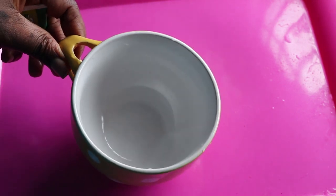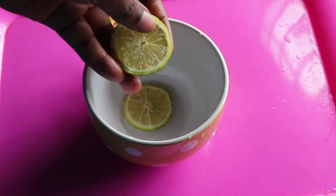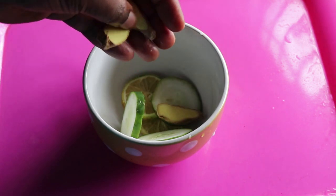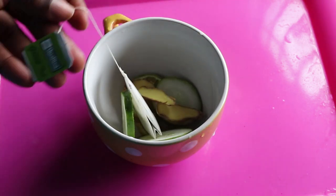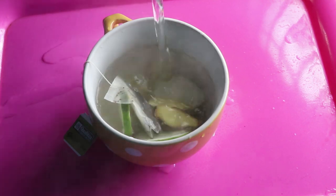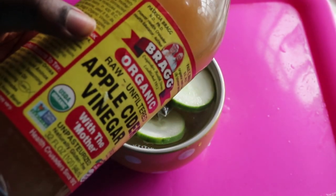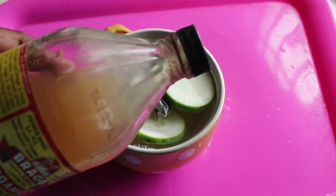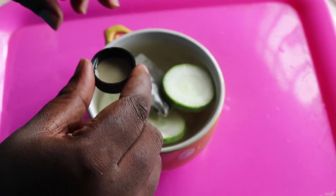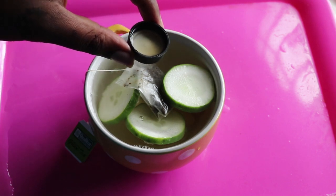This is my cup — about 250 to 300ml. I'm going to add two lemon slices, three cucumber slices, and some ginger slices. I'll also add one bag of quality tea in the cup and some hot water. The perfect measurement for apple cider vinegar will be about half to a quarter of the bottle cover — so this is about half of the cover — and I'm just going to add everything in here.